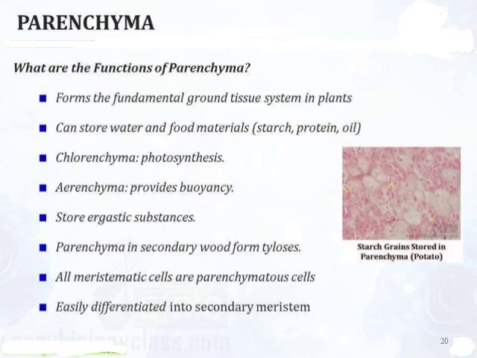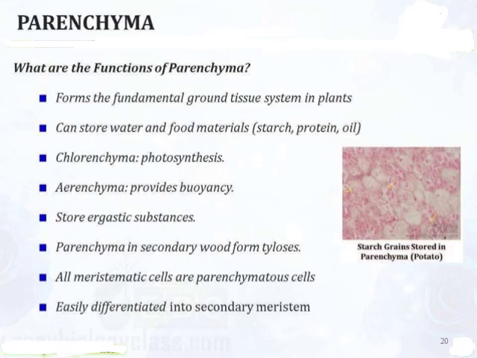So here we have two parenchyma, palisade and the spongy parenchyma. The palisade parenchyma consists of closely packed columnar cells located beneath the upper epidermis, and the palisade parenchyma cells are rich in chloroplast. These are the primary site of photosynthesis in the leaf, and so such parenchyma cells are called chlorenchyma.